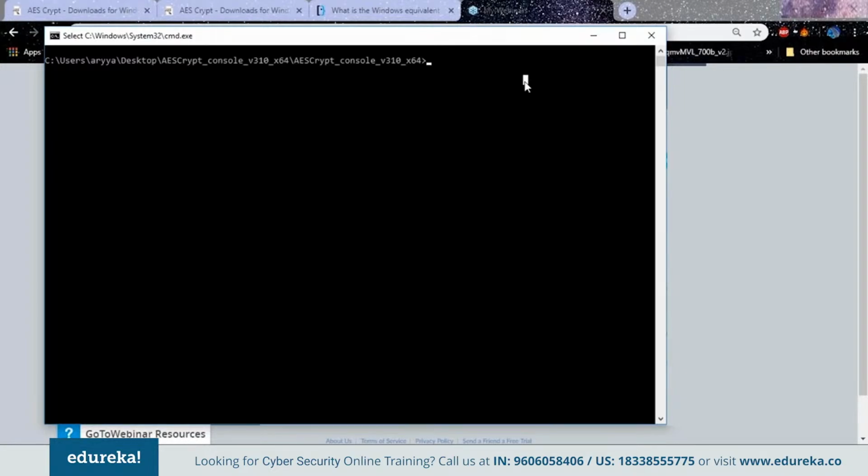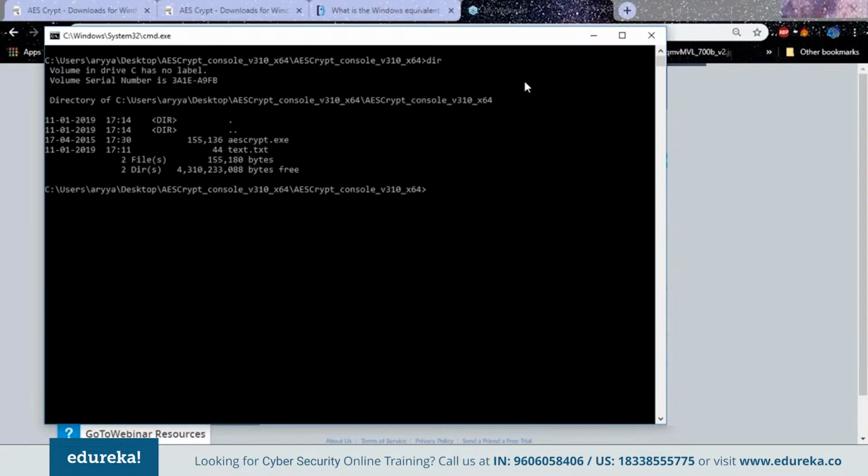First of all, I have a text file called text.txt. Let me show that to you. Let me show what text.txt contains. As you can see, it has the sentence "The quick brown fox jumped over the lazy dog," which is a sentence that contains all the letters of the English alphabet. Now we are going to try and encrypt it. We can use something like AES or DES, because both are symmetric key algorithms. We are using AES in this case.